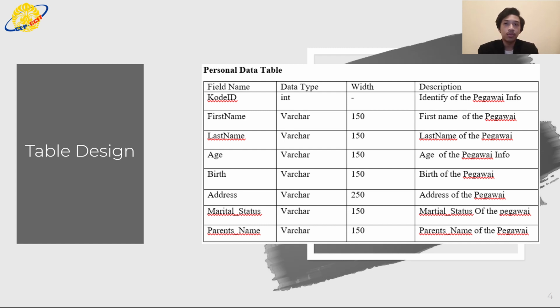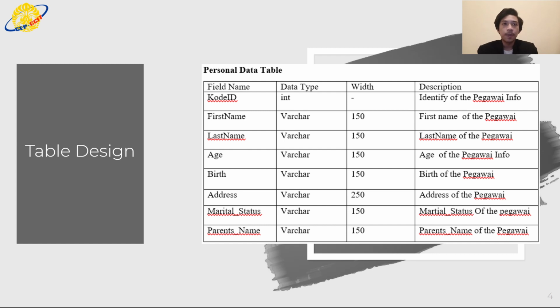This column describes the first names of the employees. Then third column, last name, varchar data type. This column describes last name of the employees. Then the fourth column is age, which has varchar data type.